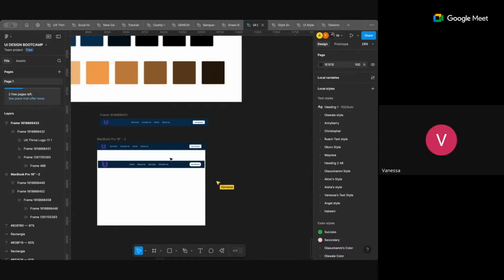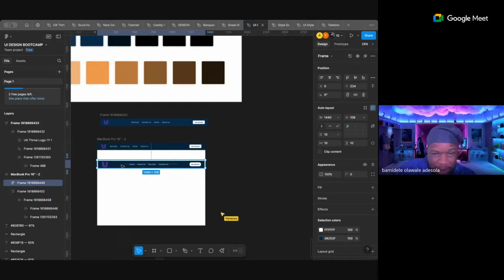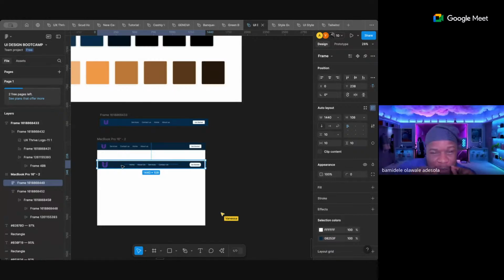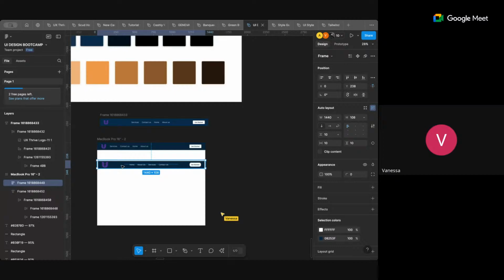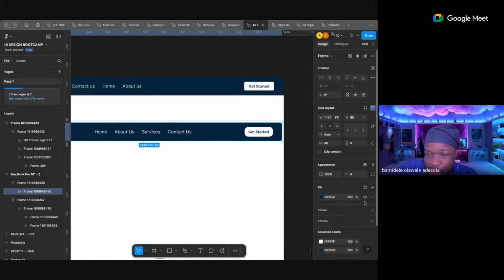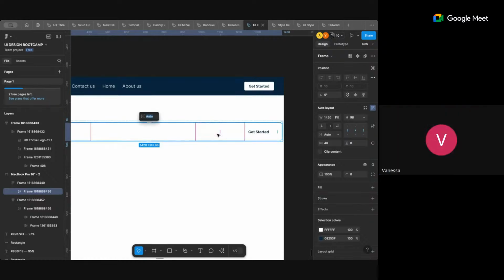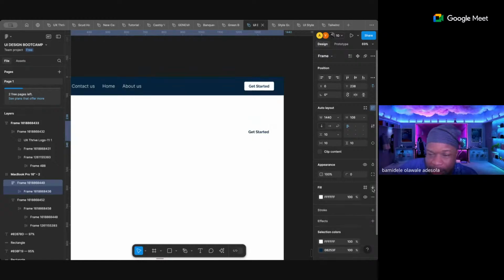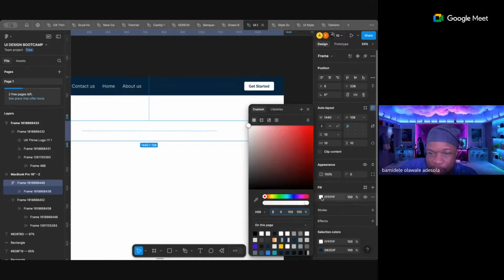So maybe I think I got something wrong. No, what you did now, this is where the issue is. You fill the color of the child inside these old parents. Now you can see that your pixel already tells you that it is on the frame, but this is the one you fill the color. So you remove the color from this one. Okay, and then this one is what you fill.